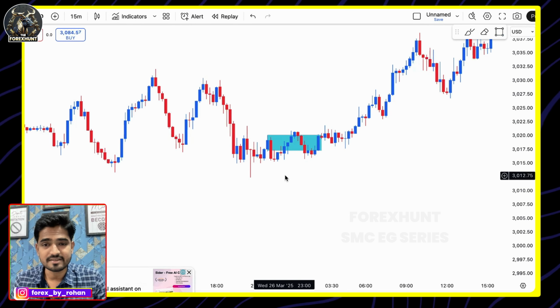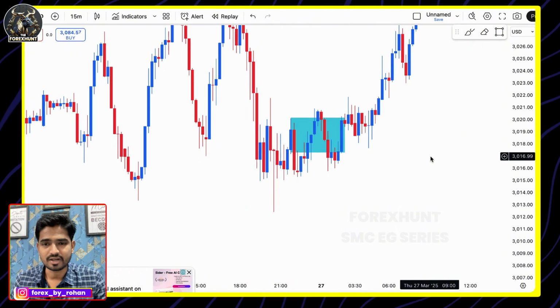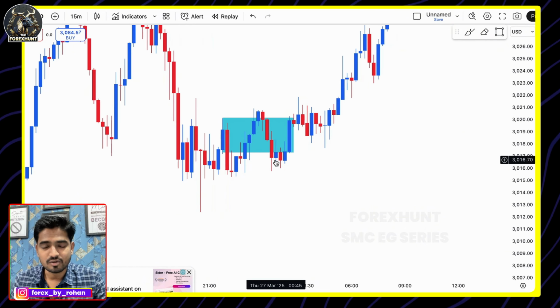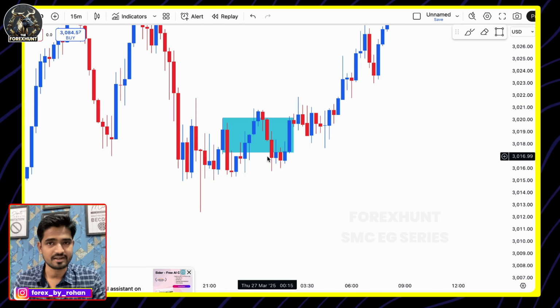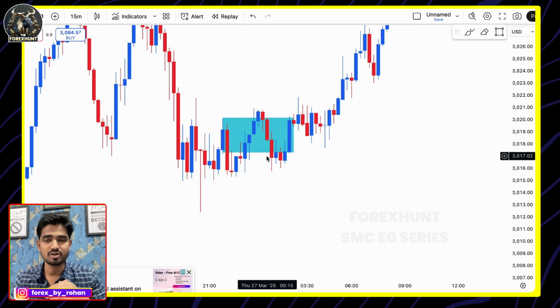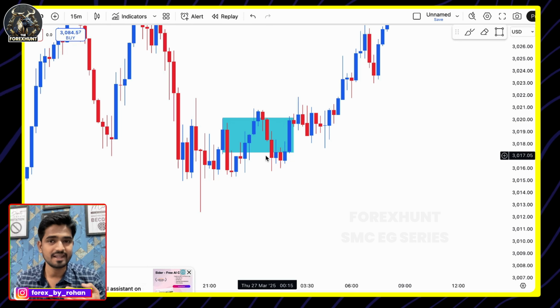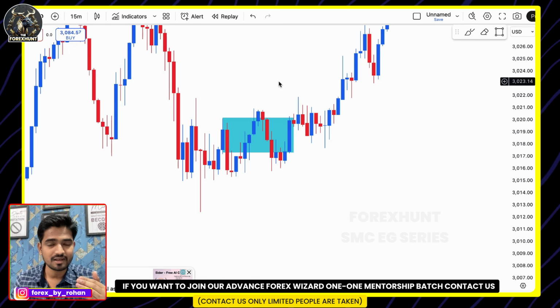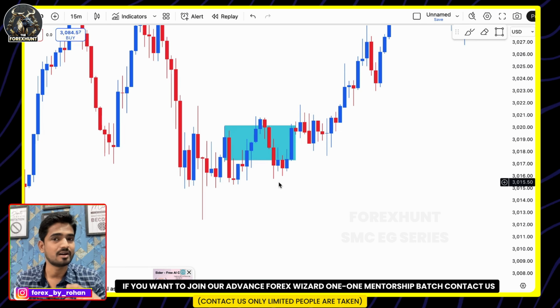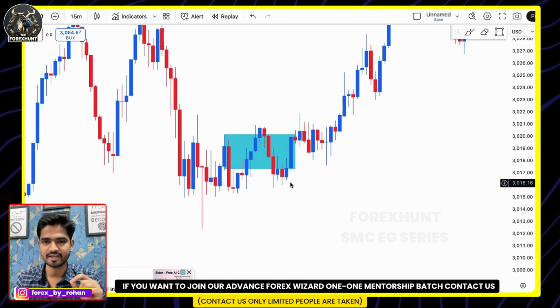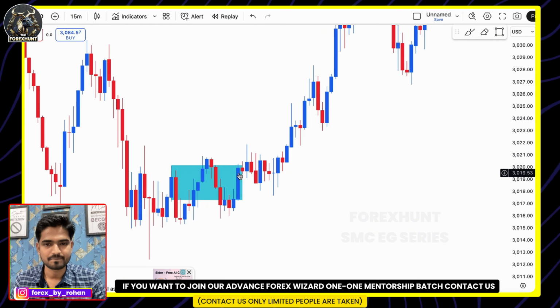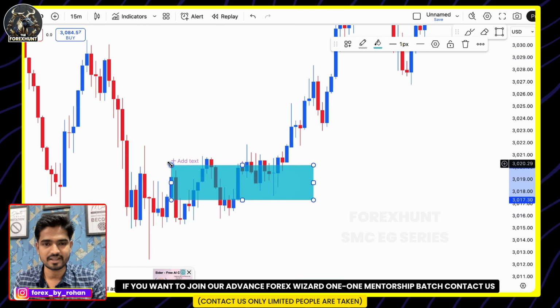Let's say this is your A and B. Okay, so what I have told you, if this is A, this is B, and market closes below the zone, it becomes invalid. In case of sell, market should not close above the box, otherwise it becomes buy fail, and in case of ABC buy, when market forms sell fail, no candle should close below the zone. This is a mandatory rule you have to note in your notes. Okay, so let's find some other example. So this, I think, is an ABC.